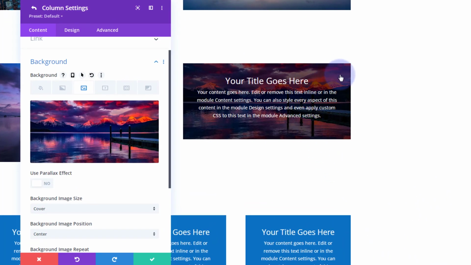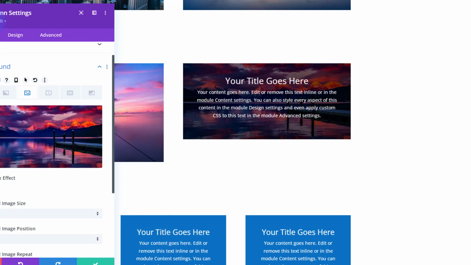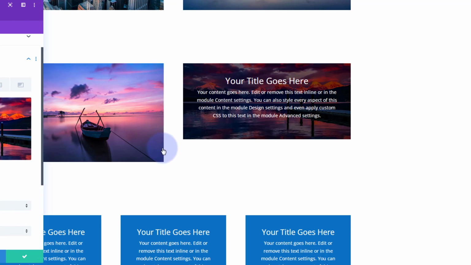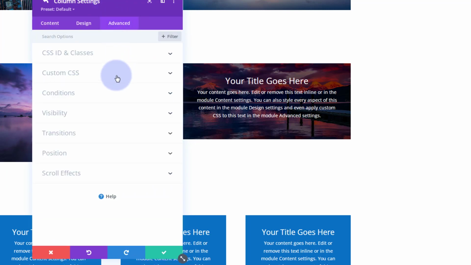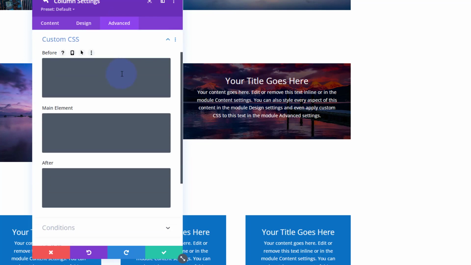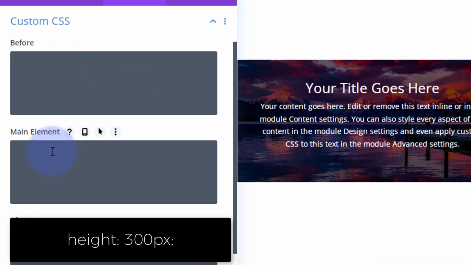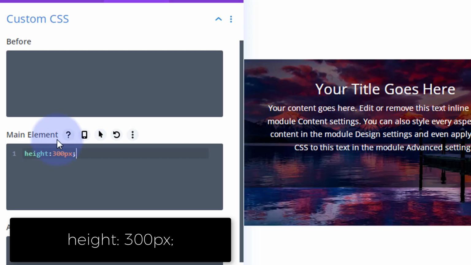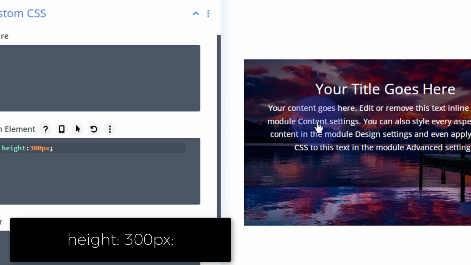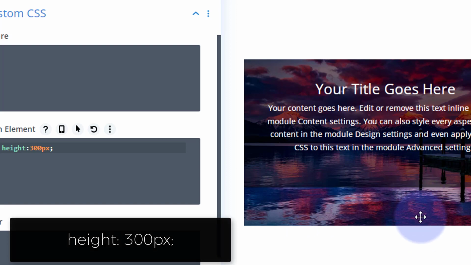As you can see, because we put an opaque background in our module there, that's got that image there. But I want this image to be a certain height at all times, like this one. I made this one 300, so I'll make this 300 also. So we're still in our column within our row. Let's go over to the advanced now. Going to go down to custom CSS, and this is where we have to write our tiny bit of code, and it's only one line. And all we're going to write is height, colon, 300 pixels, or px. And as you can see, that's now 300 pixels tall, and you can see it spilling out of the bottom of our call to action there.